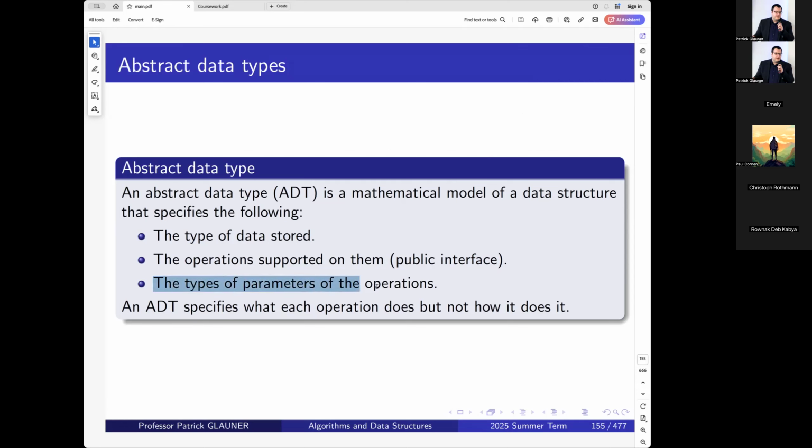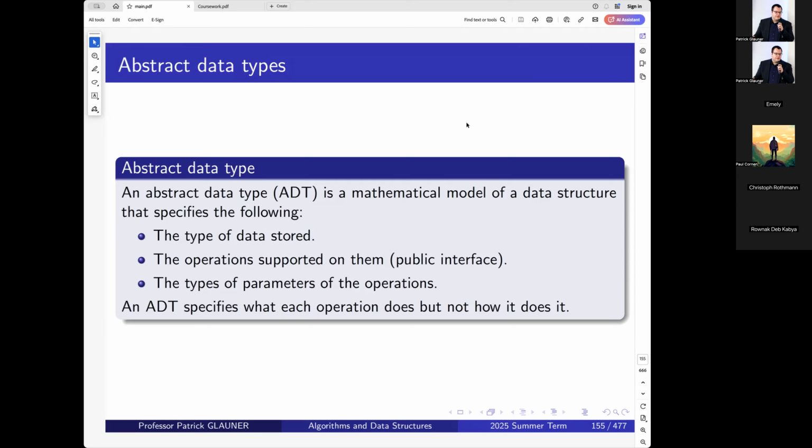And for each operation, we would also define the types of parameters of the operation. So with an abstract data type, we specify what each operation does, but not how it's implemented. So it's more like a high-level description of the interface and what we are storing.